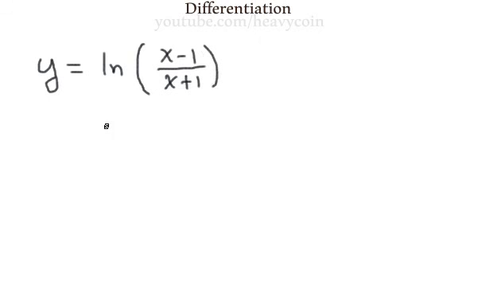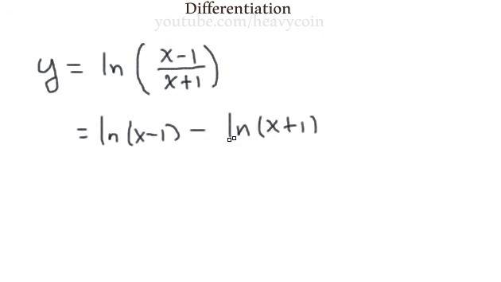Alright, let's look at another one, of course. We have y is equal to the natural log, and I'm going to write x minus 1 up here in the numerator and x plus 1 down here in the denominator. So we definitely don't want to just take the derivative of that. So that's going to get nasty. So we're going to break this up, and this is minus the natural log of x plus 1. Now we can take the derivative of it. Right, so if it's written as a fraction, you can break that up and put a minus sign here.